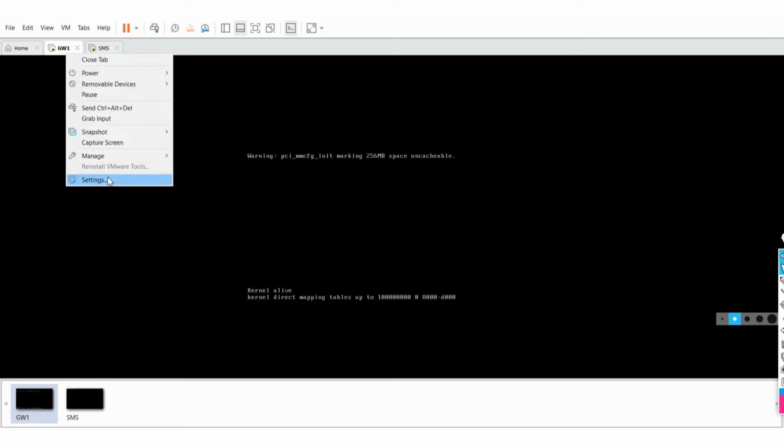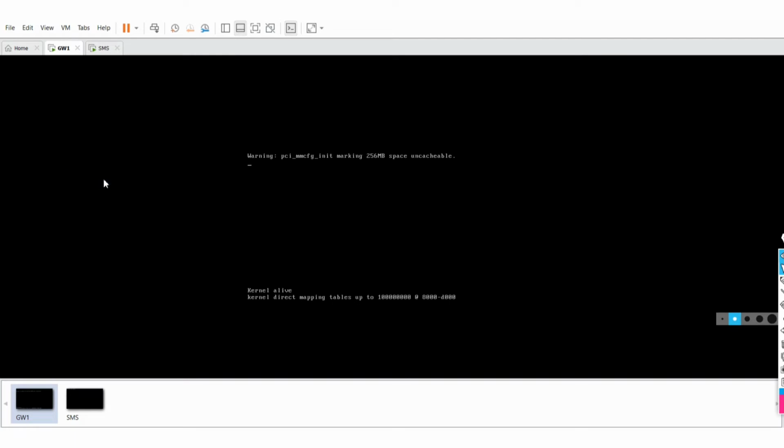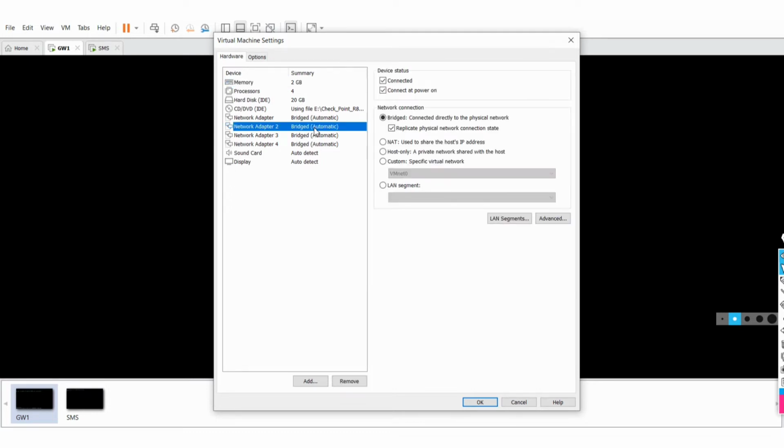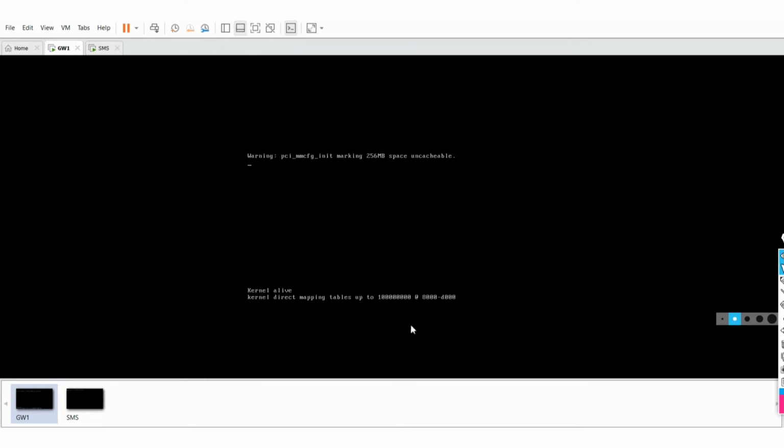Because if you don't have those interfaces in place, when you establish secure internal communication between the gateway and the management server, it will ask you to fetch the topology, and if it sees there is only one interface and no other interface for the internal or external side, it will throw you an error. So always keep that in mind. So we just need to give the IP address to the second interface, which may be the internal IP address.